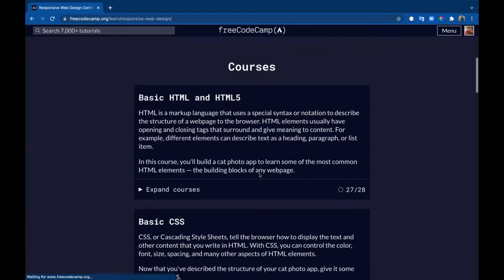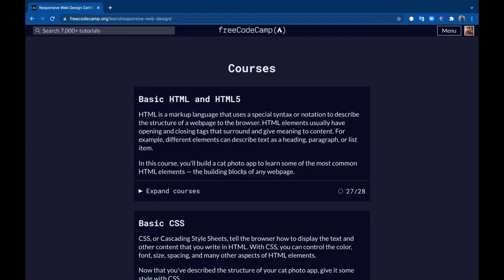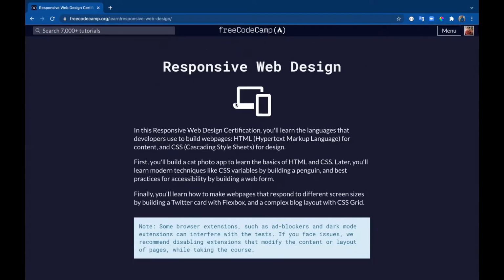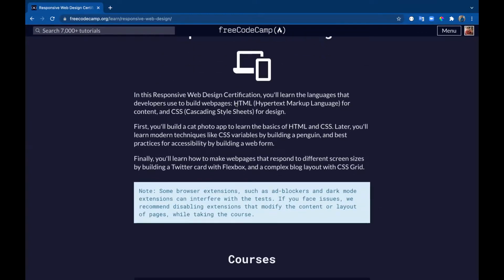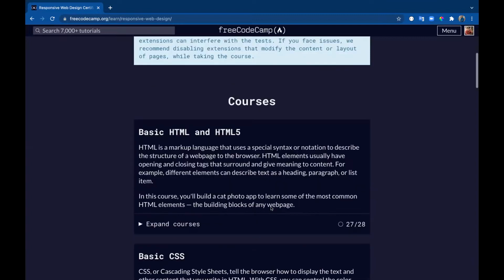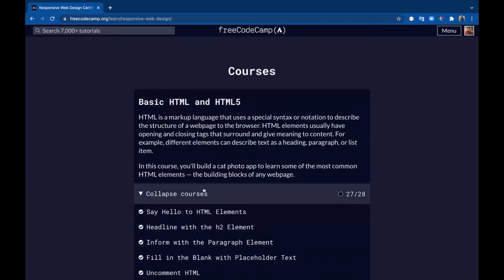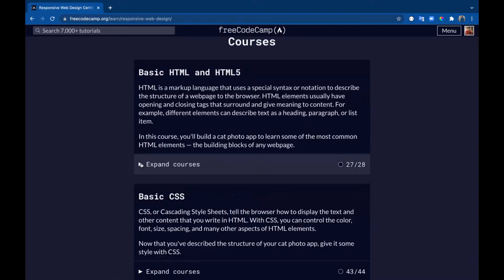In the chat section, it's basically this platform called Free Code Camp. Free Code Camp is a platform where you can learn different skills about different technologies, especially web technologies. We have here a section called Responsive Web Design. This is where you can learn and practice your skills in basic HTML and HTML5, where you can find more useful HTML elements.